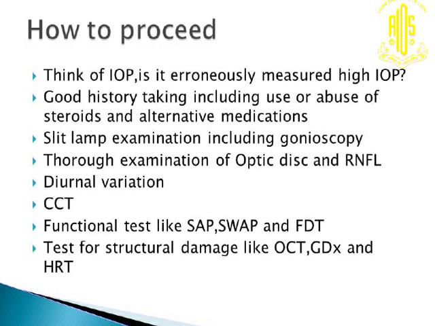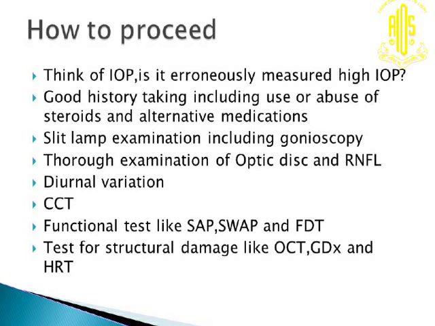One thing you may find on the slit lamp is that the AC is deep. The Van Herick is grade 3, grade 4, but still when you put the gonioscope, you might find that the patient is an angle closure suspect. And that is not only the case. If you put the gonioscope, then you may find that the patient has had angle recession. He might not remember. You might not have asked the patient about the history of trauma, and probably the angle recession might have caused raised intraocular pressure 15-20 years later. So you have to be very, very careful about that, and you must perform gonioscopy in each and every patient having a high intraocular pressure.